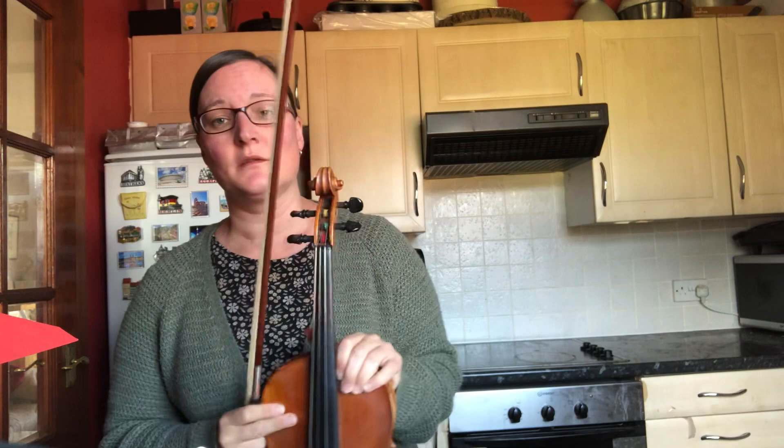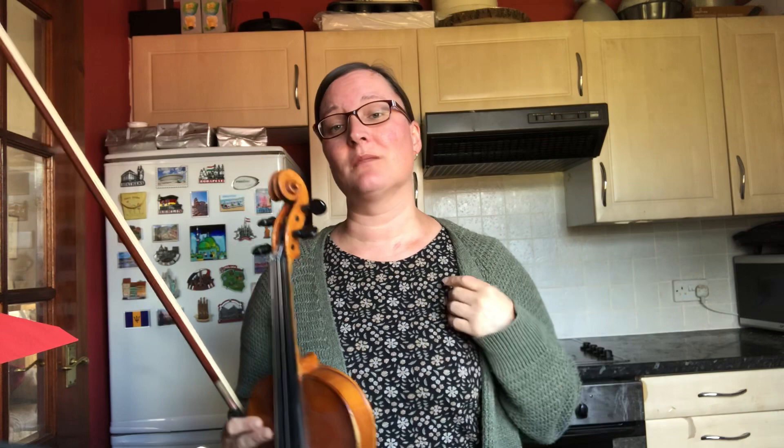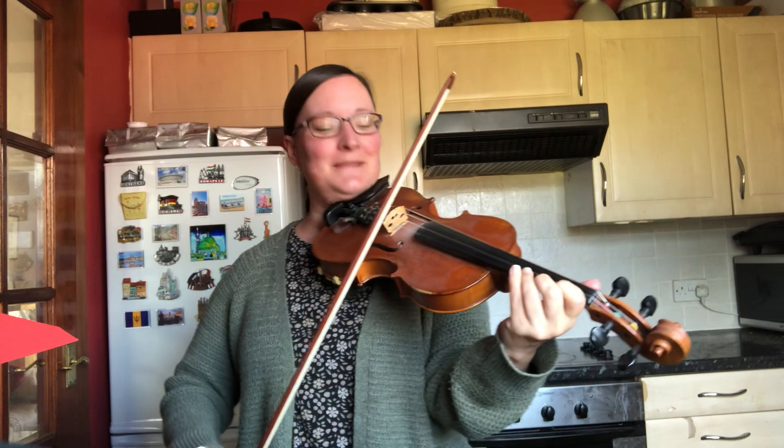So that's all of the wee ideas you can try. You can try and copy some of my bowing if you like, or work out your own. I'm going to play it again now, because this is the kind of tune where you can add in extra notes if you feel like it, to make it a bit more complicated. You might play it quite straight the first time, and then the second time add in some passing notes and things. I'll play it now the more complicated way — I'm making this up on the spot, so hopefully it works okay. Here we go.